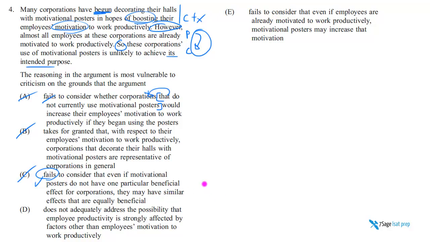In our descriptive weakening lessons, we call it a two-step test. Step one: you have to be descriptively accurate — A doesn't pass, but C does. Step two: once you're descriptively accurate, you have to make sure you're describing the actual weakness of the argument — that's where C fails. D says the argument does not adequately address the possibility that productivity is strongly affected by other factors. D is very similar to C — it's descriptively accurate in that we don't consider other factors affecting productivity, but we don't need to consider it because the argument is just about this premise and this conclusion.